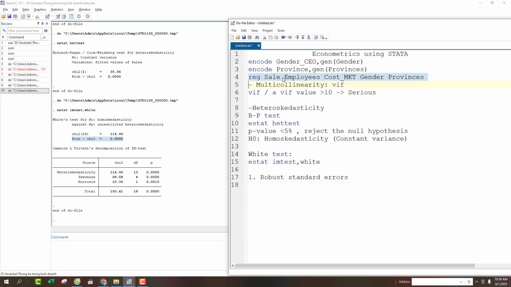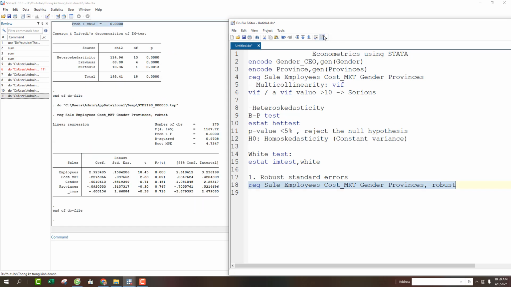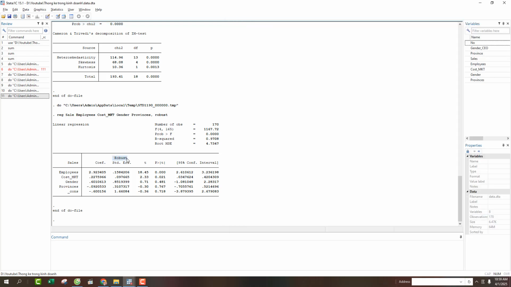For instance, we can copy this regression and add robust to the regression command. In this way, we can see the beta is not changed. However, the standard error will change. We can see the robust standard errors are shown in these results.